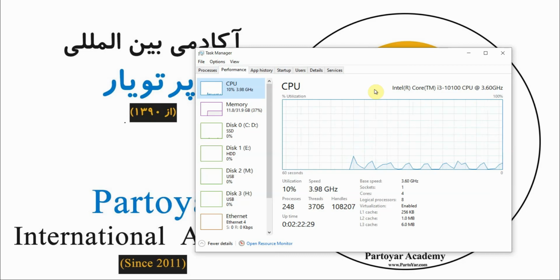In parallel programming, we can use 100% of our computer capability and our computer resources in order to increase the speed of computing and reduce the time of computing.